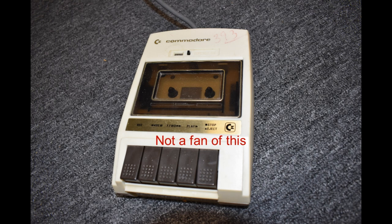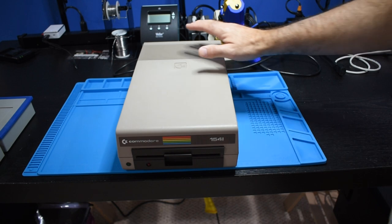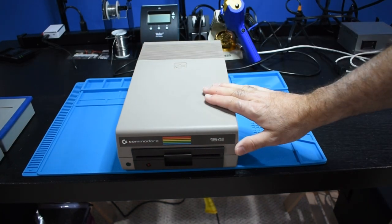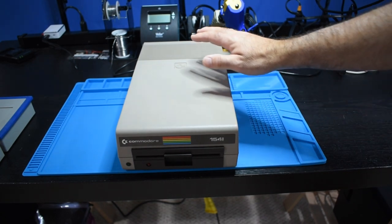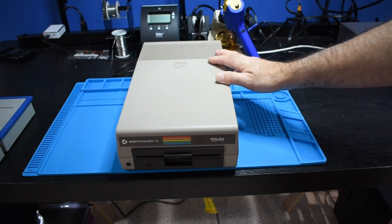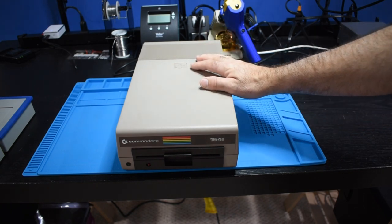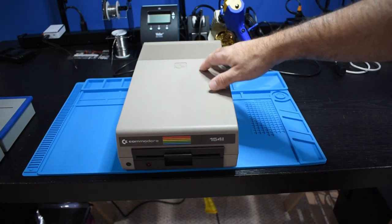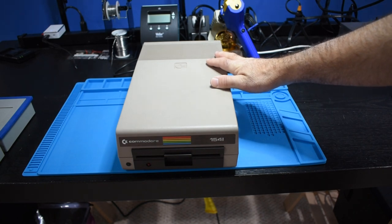I could now do things I could never do before with cassette. While these disk drives generate a lot of heat and were prone to heat-related problems, my biggest complaint is just how much it weighed. I would take this to my friend's house, copy some public domain software all night and then go back home. Being 13 years old I put this in my backpack and walked about a mile and a half each way in the middle of summer, which was not fun.